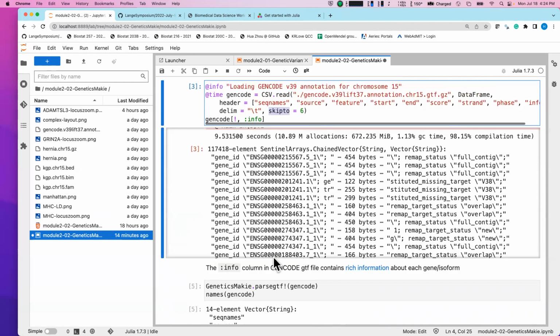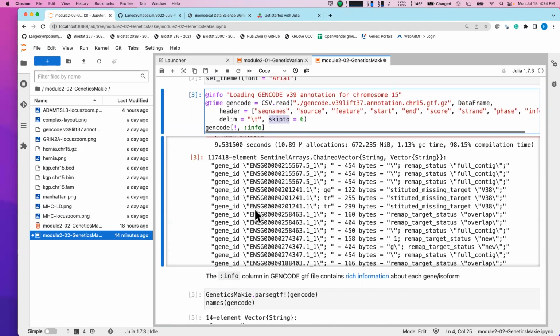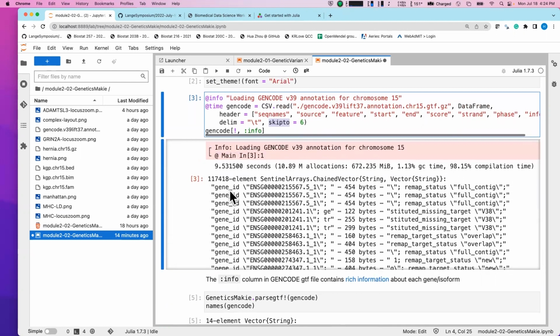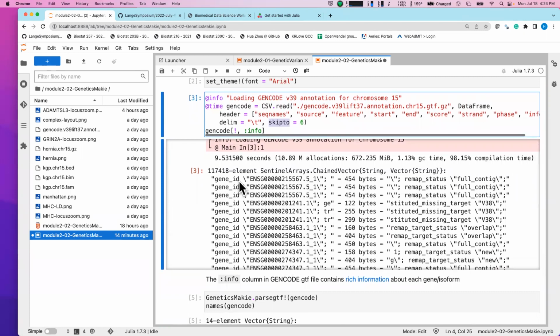The last column, the info column, contains rich metadata about each gene and isoform. As you can see here, the 9th column, the info column, contains the gene ID, and it's not showing here, but it also contains information such as the transcript ID and other information.